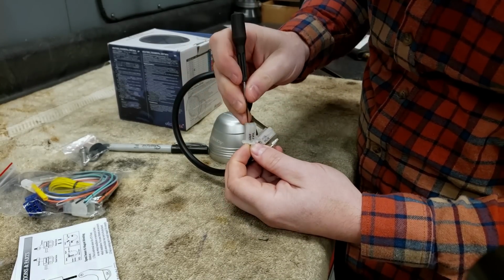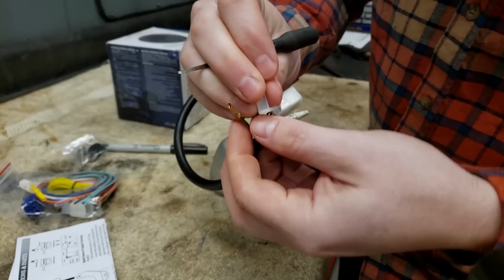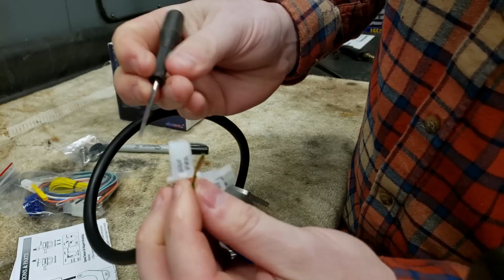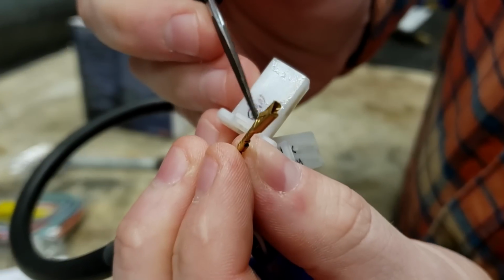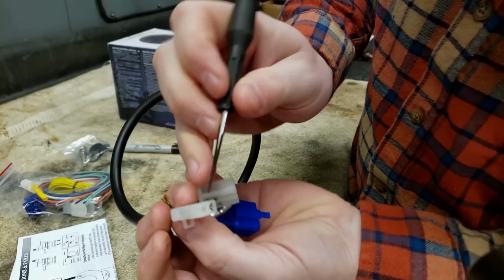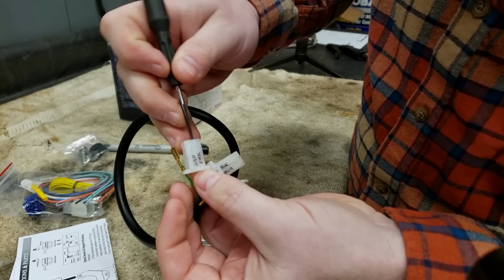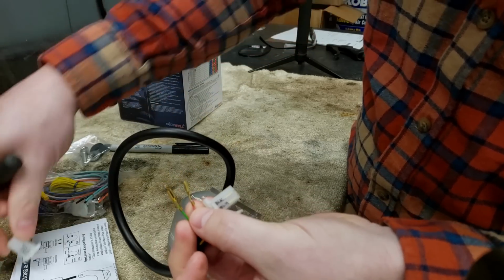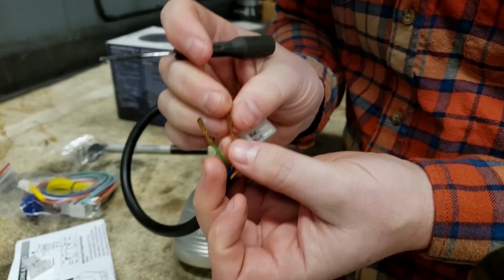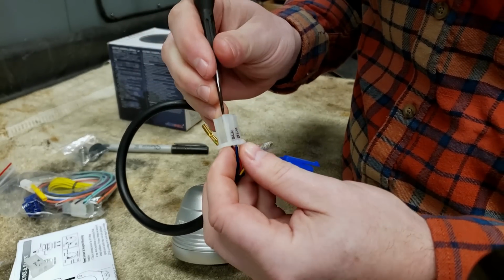For now, I'm going to de-pin all these wires. So these all have like a little tang on the back. You can see right there. So what you do is you insert a small pick or screwdriver on top of the tang, you push down, and you pull out. It's very easy. And when you refit these, you can bend the tang back up, that way they lock back into place. But very simple, you don't have to cut anything.